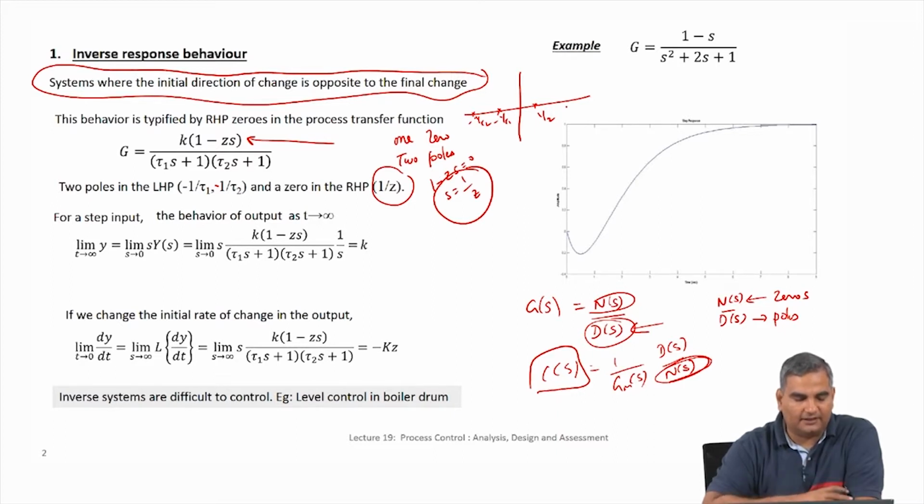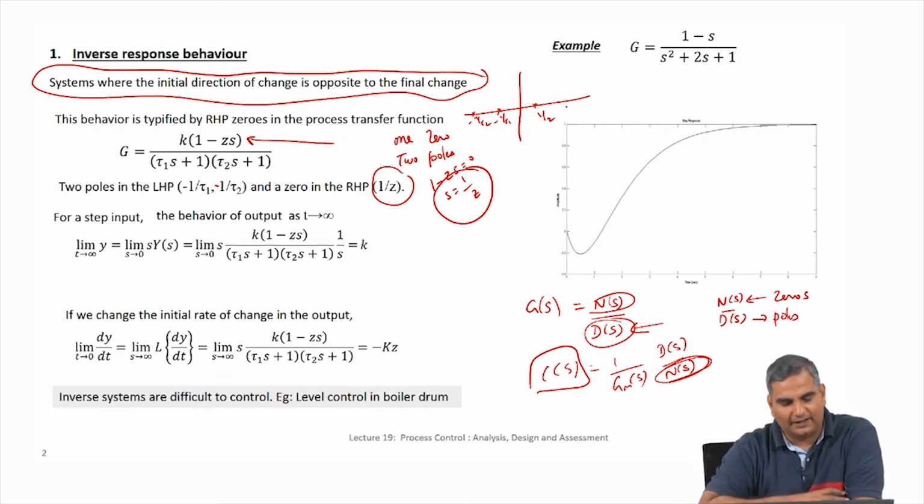And the generalization of this result is, if I have an odd number of zeros in the right half plane, the system will show an inverse response behavior. That is a generalization of this, but as far as this course is concerned, we are going to largely look at a maximum of 1 zero in the right half plane. Most of the time there might be an odd case where we will have more, but when you have 1 zero in the right half plane, then you are guaranteed that this system is going to show an inverse response.